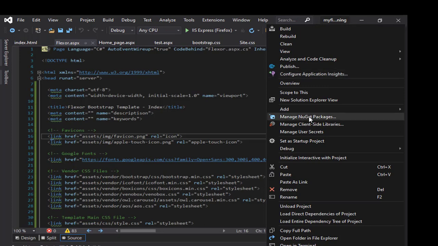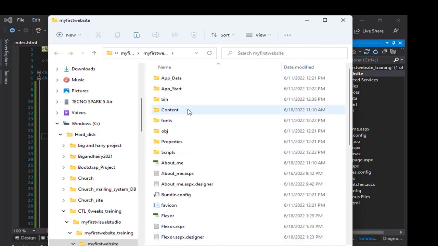I right click on my project and navigate to open folder in the file explorer. I want to go back to the main folder that I created inside my hard disk. That's where I want to go. So I click on it, then it will open. This is my folder that I created in the hard disk.